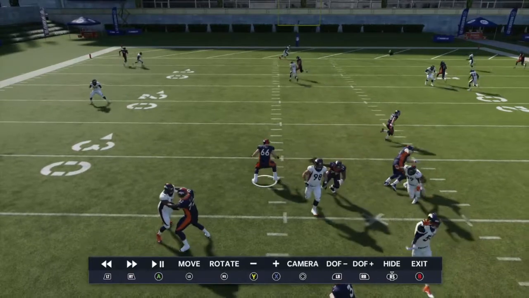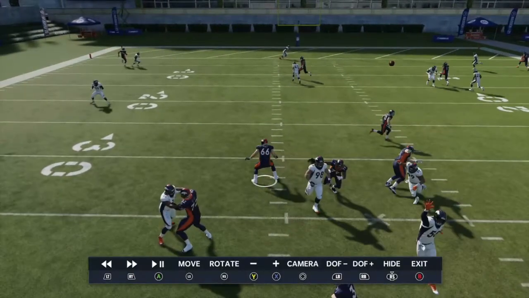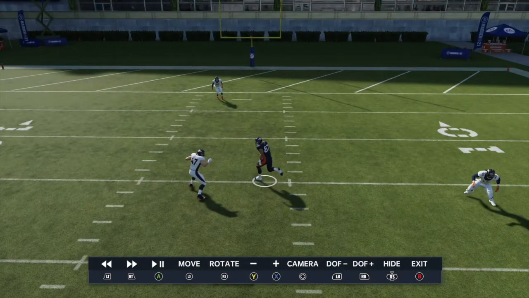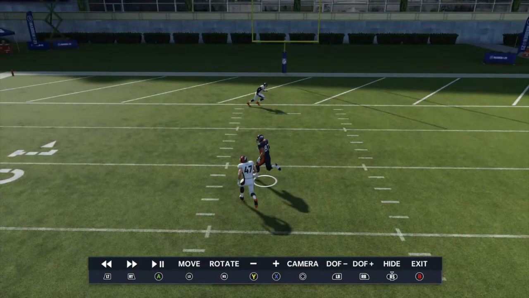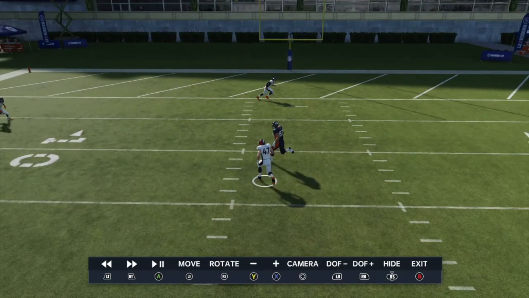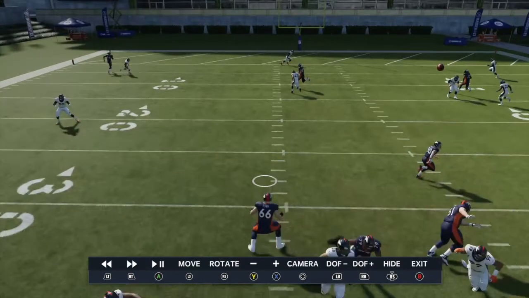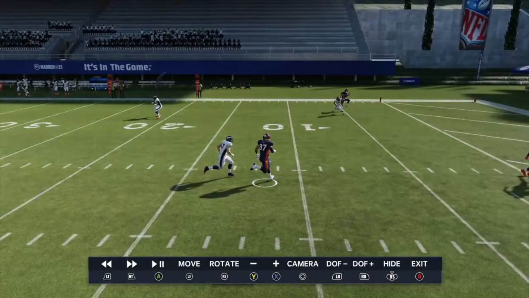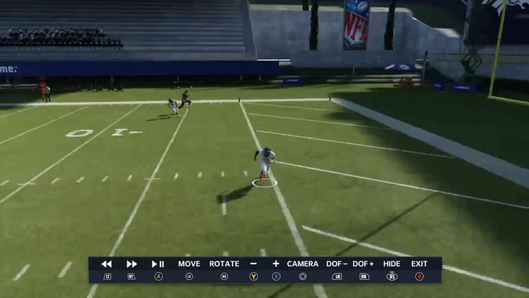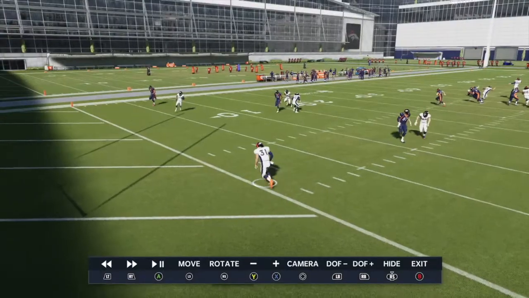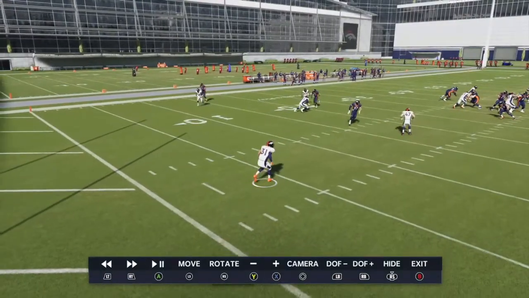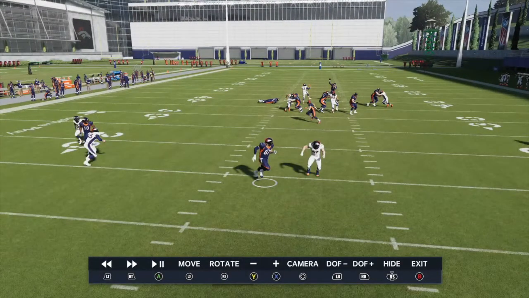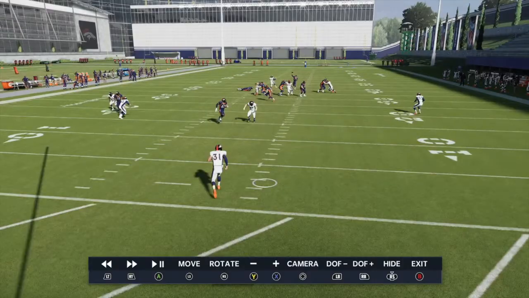If I didn't just immediately throw this to Drew, this crossing route by the tight end would technically be open due to the linebacker got his back to the QB, and he has a full yard of separation on him, and the free safety's already got his hips turned to cover the middle. He's actually just still back in his back pedal, and the safety still wouldn't be able to make a good enough break on it.